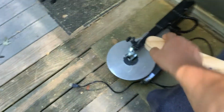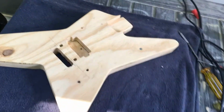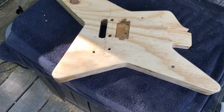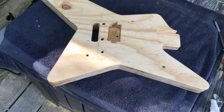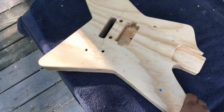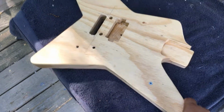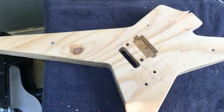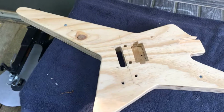I'm definitely going to order a pickup because I don't really have a good hot pickup for this guitar. I could actually order a pickup online, similar to making it sound like Eddie Van Halen, but we'll see. It's all in the works, but hope everybody's having a good day, and we will see you tomorrow to continue. Have a good night.